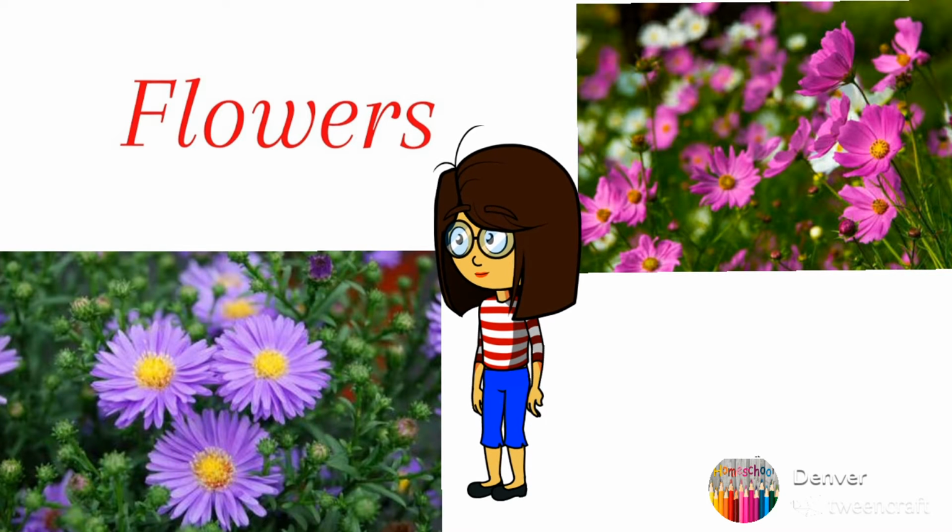Flowers. When we think of flowers, bright colors and pleasant smells come to our mind. Flowers are the most attractive parts of the plants. There are different kinds of flowers of varied sizes, shapes and colors. Now let us see how a flower grows.